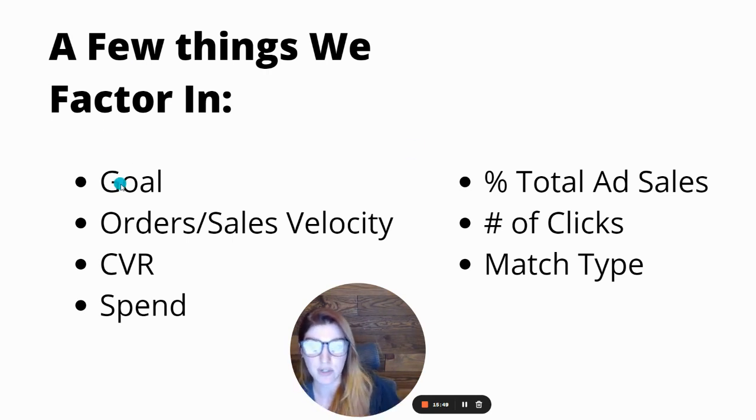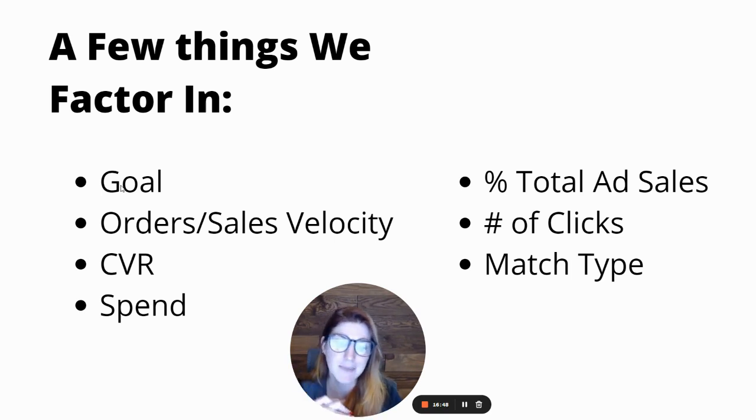So goals. Goals is super important. Again, ranking. If we are more profitable, that also goes back to targets. Targets can determine the bucket as well. Another really big one is going to be the order and sales velocity, right? If we have a really good order and sales velocity on a particular keyword, as well as a good conversion rate, then, because ranking is a huge thing in Amazon advertising, and one of the really big factors in why we still run advertising is to allow for better organic rankings on specific keywords. So if we have a very high sales velocity and really good conversion rates, those are really good factors for us to increase that organic ranking for specific keywords. So we probably want to be much more sensitive and maybe allow for a little bit less in performance, because we know that there's some particular upside on these keywords.